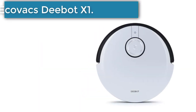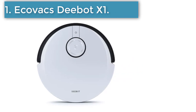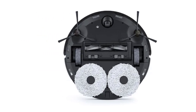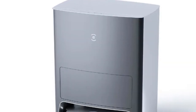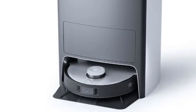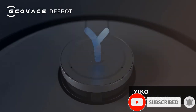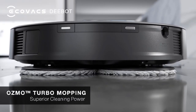Number 1. Ecovacs D-Bot X1 Omni Robot Vacuum. The Ecovacs D-Bot X1 Omni is the most expensive floor cleaning robot we've tested, but it's also the most advanced. It's large, but attractive. Charging station features three main components: a clean water tank, a dirty water tank, and a dust chamber. When mopping, it uses two circular spinning pads to scrub your hard floors with water until they shine, while automatically avoiding area rugs and rooms with carpeting so as not to get them wet.